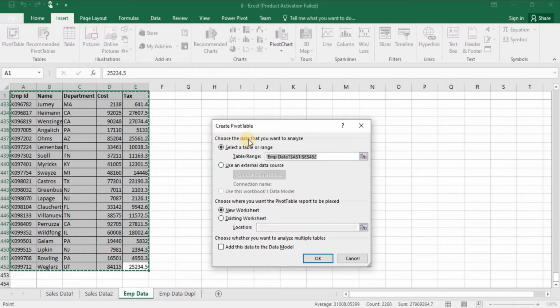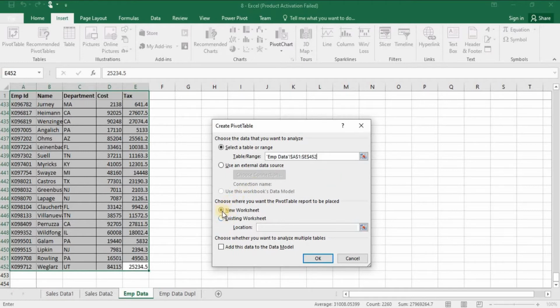Here, the first option is choosing the data source. We can apply this pivot by using data in our existing Excel file, or Excel files from our PC or files from the network. First, I'll show you how to apply pivot for the data available in this worksheet. For this, choose the first radio button, select a table range. You can see here our data range is already showing. This is because before applying pivot, I selected the data. If you want, you can change it by clicking this arrow mark. That is about choosing data for which you want to apply pivot.